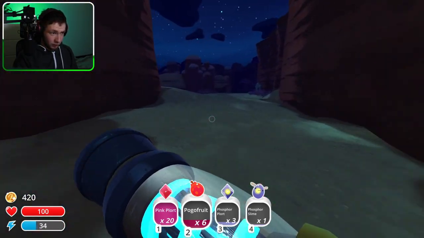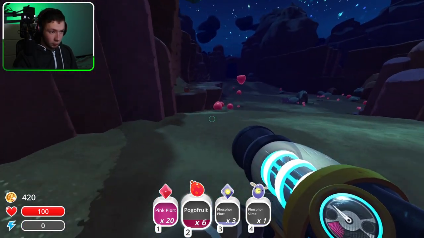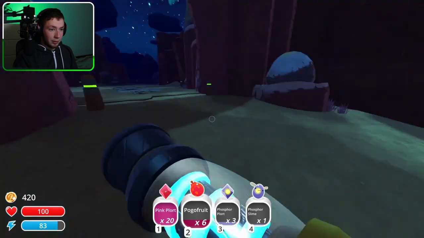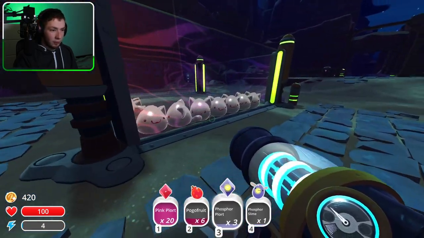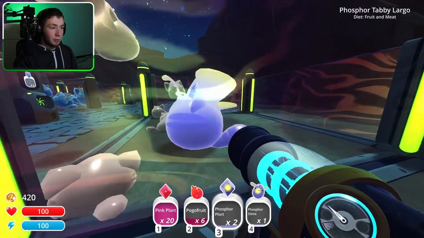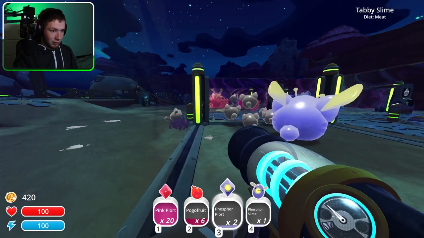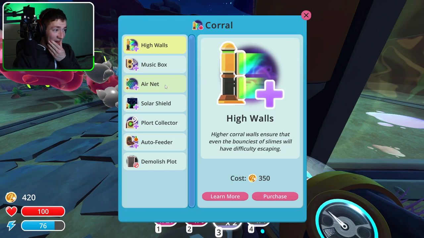Okay, yeah, I should have enough to test this. But I think it will only take meat and fruit as a food source, which is not ideal. But it might be alright. Still 11 minutes left on that. Okay, let's see what happens if I give one of you guys a phosphor plot. Right, and you do get wings. Fruit and meat. Yeah, that's not gonna be ideal at all. First of all, I want a roof, an air net.